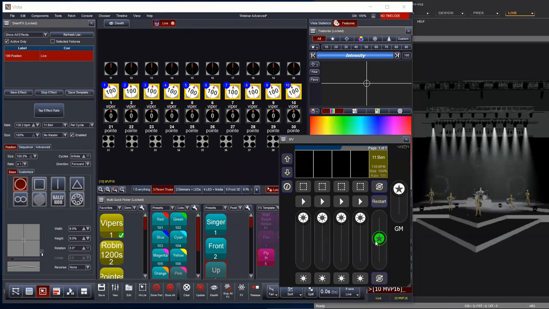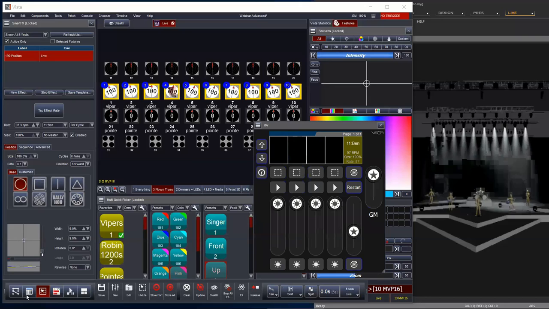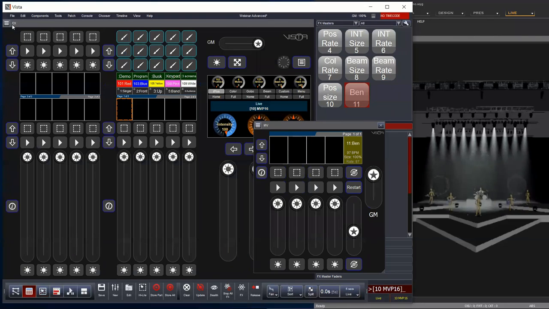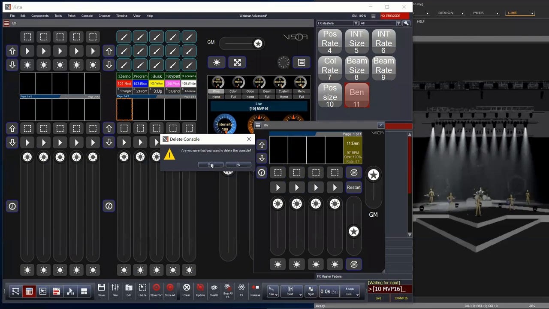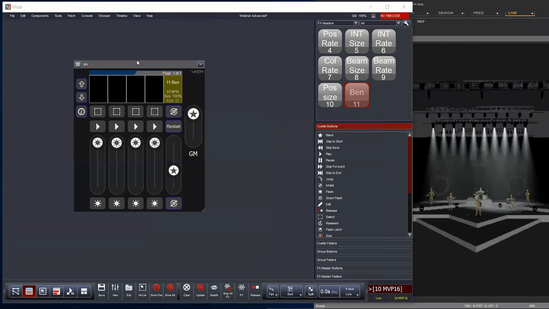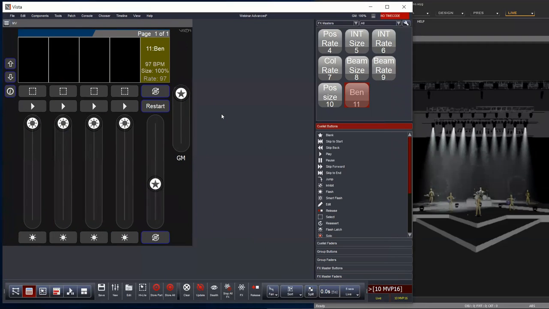Now, any effects can be assigned to any master. So I can have multiple effects that are assigned to the same master and they'd all run together. You wouldn't necessarily need to have them all running. This effects master is going to control them all in the background. And let me go back here. I'm just going to get rid of this one real quick, just so I can have just that one in here, not see anything else.